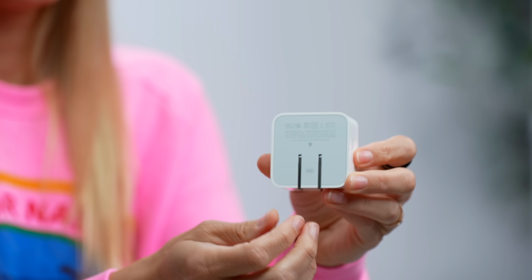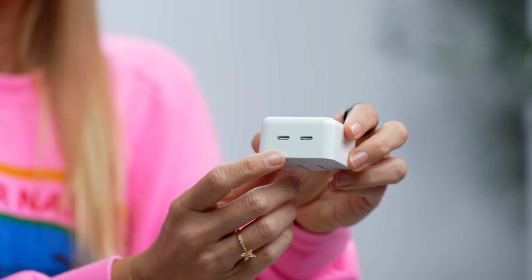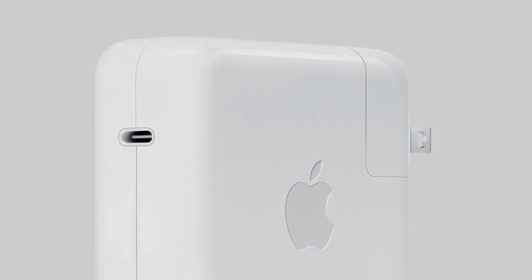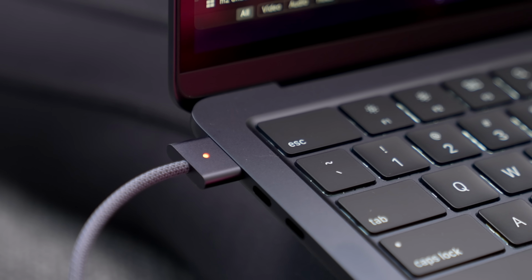This is the new compact 35 watt power adapter with 2 USB-C ports that can allocate power based on which devices are plugged into it. If you do want fast charging though, you're gonna want to use the 67 watt USB-C power adapter. This will allow you to get up to 50% charge in just 30 minutes.